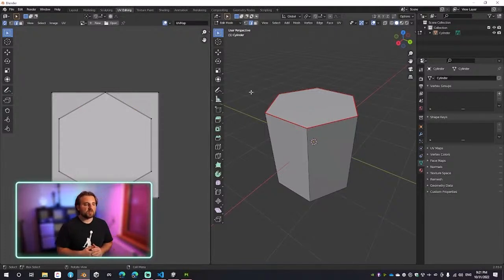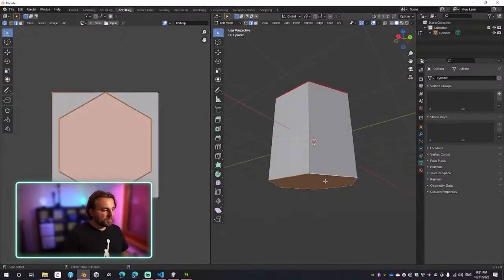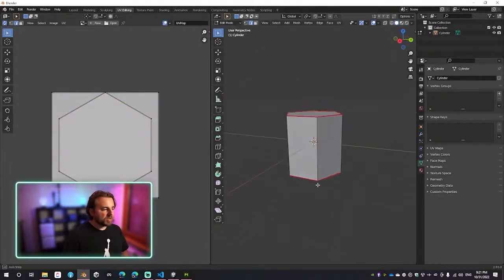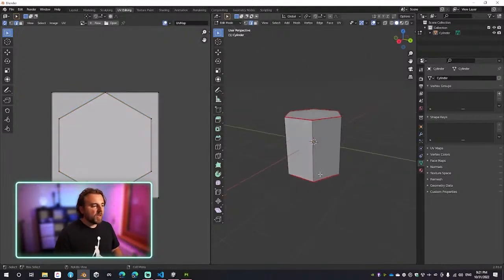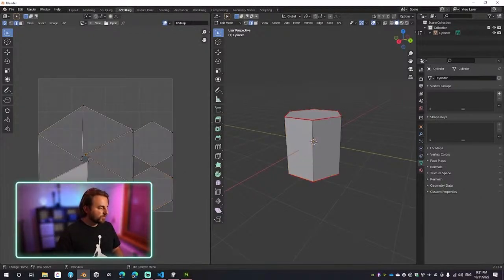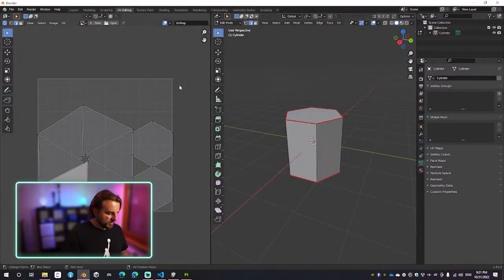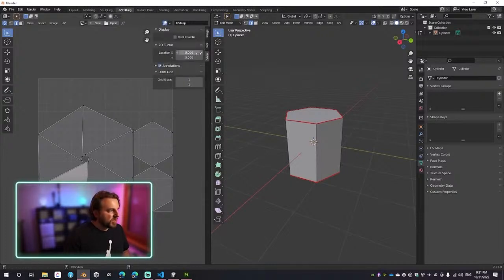That essentially tells Blender, please take your pair of scissors and cut the mesh along this red line. I want to do the same thing to the bottom. Now I told Blender, okay, cut it at the top, cut it at the bottom. And what's left now, if we unwrap this, let's take a look. I press U, unwrap. It looks better already, right? But it's not perfect yet, because if we imagine this cylinder to become flat, if we squeeze it, then we still have overlapping faces, right? So it's not ready yet.